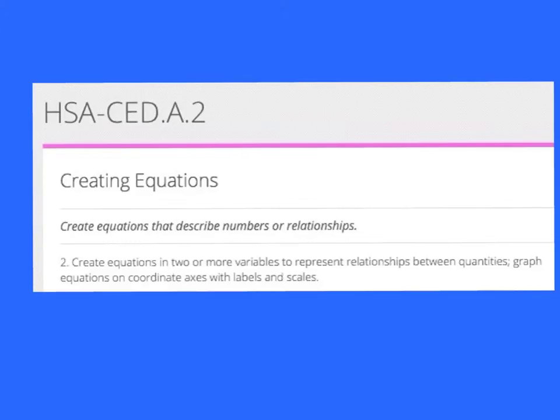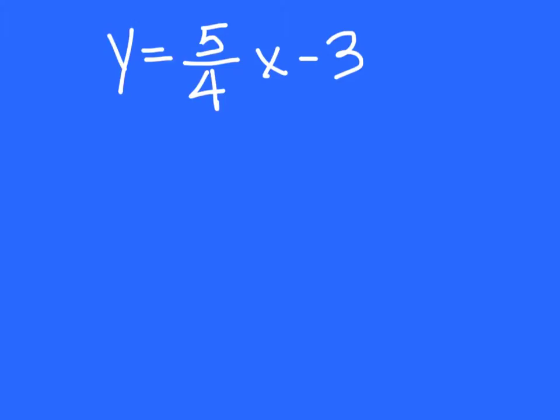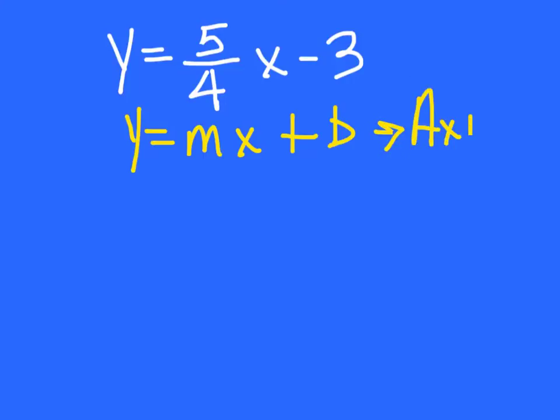Here's the objective. We've been graphing equations, and part of that will be on the test, but now we're switching between forms of linear equations. And we still haven't made it to the entire whole bulk of this objective yet. That's going to start next week. Example 1. I have to change this from slope-intercept, which is what it's in now, y equals mx plus b, to standard form, which is ax plus by equals c.